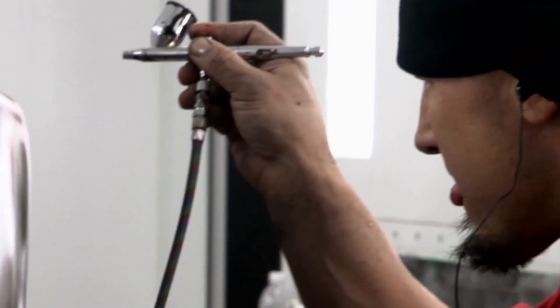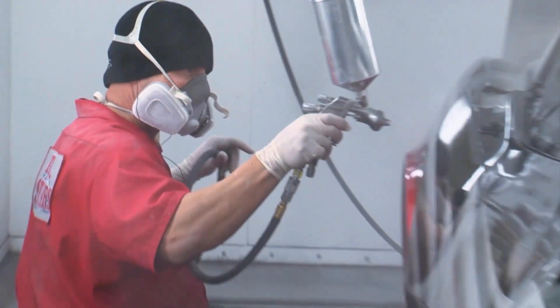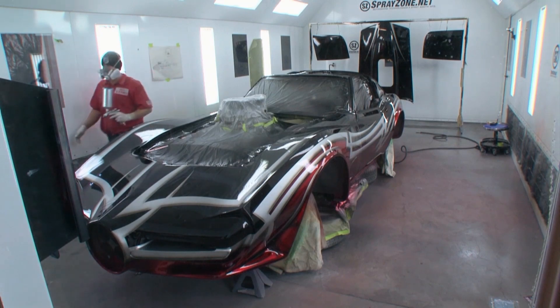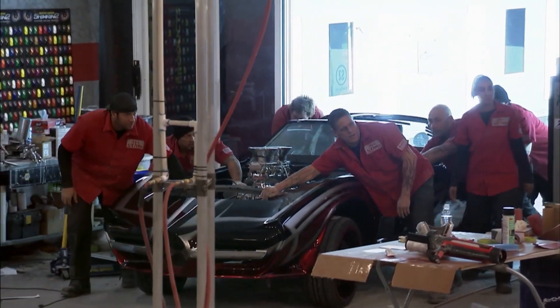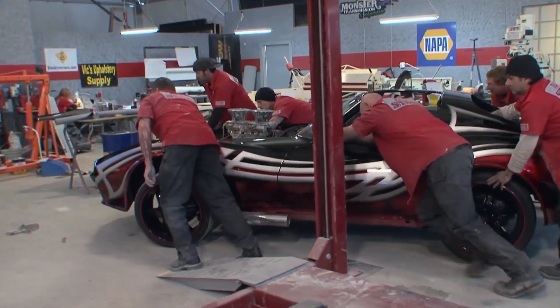Fighting through his fatigue, Rhino finishes what could be his best paint job to date. I'm dead tired, but I'm jumping inside my head because that paint job's badass — it's finished. I did a seven-day paint job in about 12 to 14 hours. I'm personally impressed with myself. Even though the All-Stars were last in the paint booth, they're the first ones out. The challengers can only stare in awe of the competition. Pretty sick.